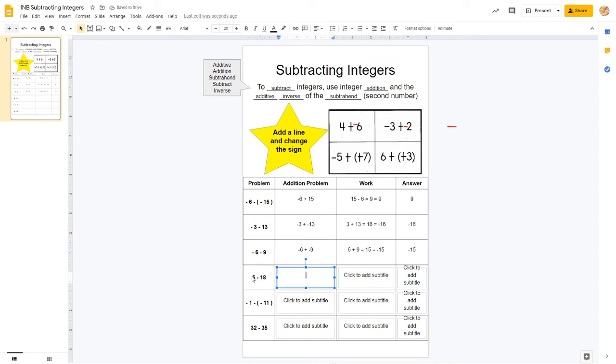Okay, now I have 5 minus 18. So my 5 stays the same. I change that minus sign to a plus. I change that positive 18 to a -18. I'm going to put parentheses just to separate the negative for -18 from the plus sign. And so my signs are different. I'm going to take my bigger number and put it first because I know what 18 minus 5 is. That is 13. And 18 is my bigger number, so that means it's going to be -13.